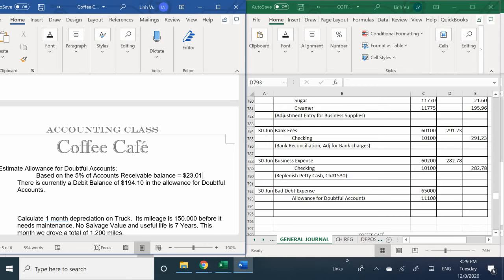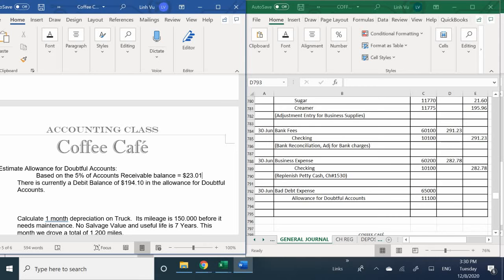This is going back to how to zero an account. If I have a debit balance right now, how many steps to the right do I need to get to zero? You're going to have to do a 194.10. But that makes my account zero. I need to get to 2301. So that's why I have to add an additional 2301 to get my ending balance to be 2301 in my allowance for doubtful accounts on the credit side.